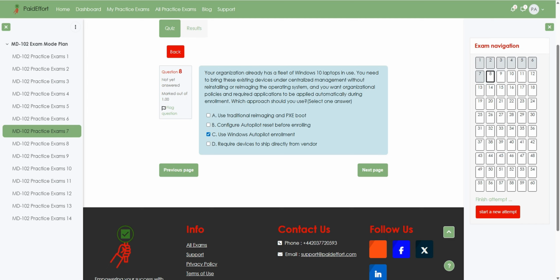Now let me explain why this is the right approach for enrolling existing devices without redeploying the operating system. First, Windows Autopilot enrollment is designed specifically to bring already deployed devices under management without reinstalling Windows, which makes it ideal for organizations transitioning existing fleets. Additionally, Autopilot applies required policies and applications during enrollment, ensuring consistent configuration across all devices.